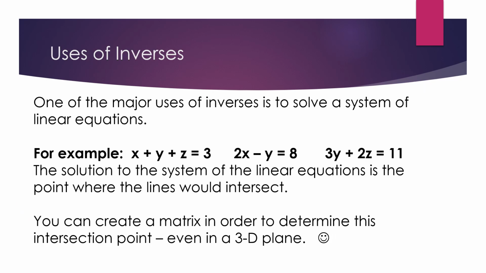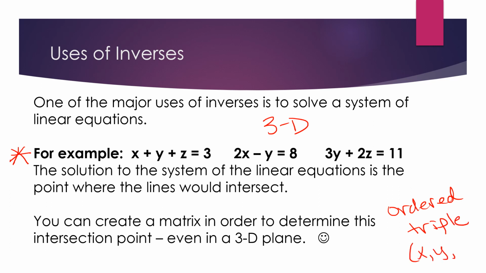For these examples, we are going to be dealing with 3 linear equations, and they are going to have 3 variables. So now we are looking at 3D shapes. So think about a wall. If you look at the wall in front of you, the wall to the side, and the ceiling, the corner where all 3 of those would intersect would be the solution. And these are going to be called an ordered triple. And you'll put them in order of X, Y, and Z.